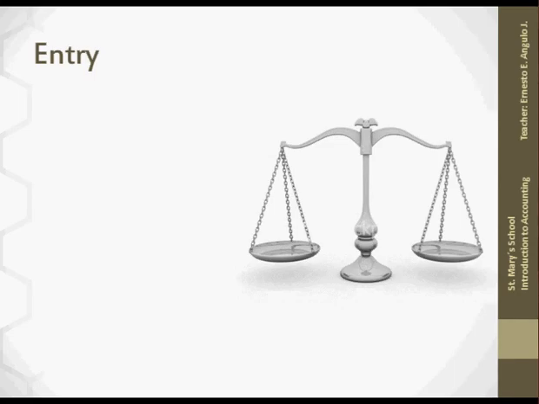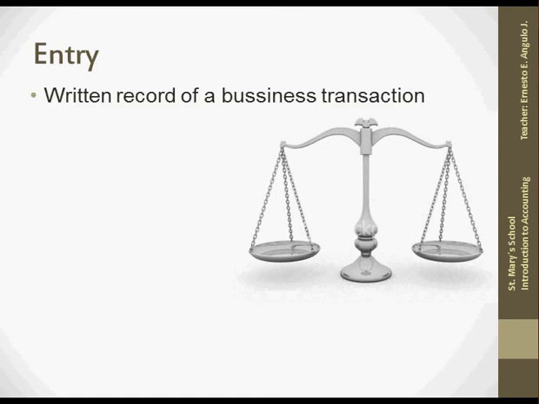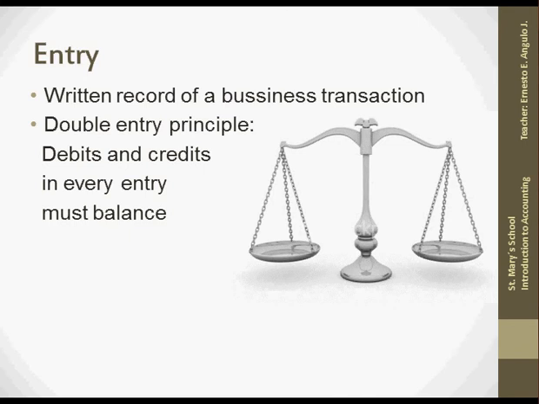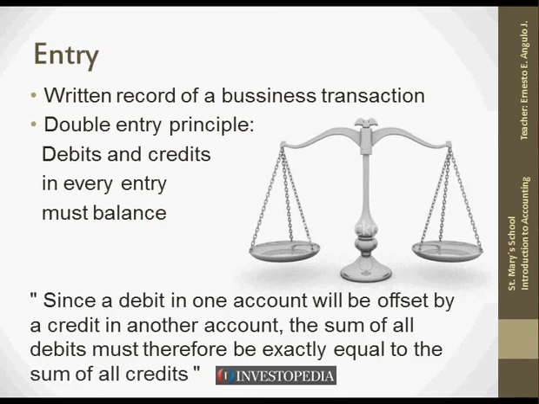The written record of a business transaction is known as an entry. It is important to keep the double entry principle that says that in every entry, the sum of the total debits must match the total sum of the credits. That's it. Total debits must match the total credits. Let's take a minute to read this definition in Investopedia.